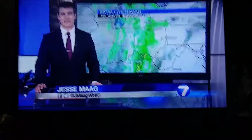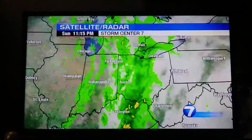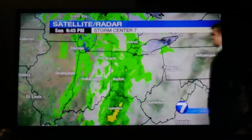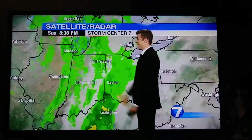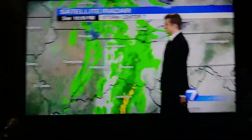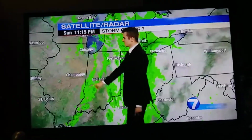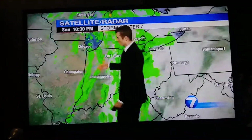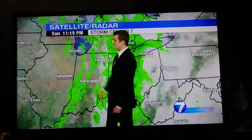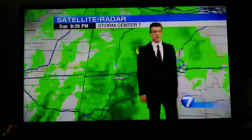Taking a look at satellite and radar, you see the clouds sticking around, and obviously the green indicating where the showers are located. The good news is if you want the rain to stop, things are starting to not necessarily stop, but scatter out a bit. This is where the majority of the precipitation was moving in, that initial band of moisture that waved through earlier in the evening hours. Now we're starting to see things break apart and scatter, and that cold front that you can see moving right near Indianapolis is finally edging its way over into central Indiana, and we will see that making its way into our neck of the woods shortly.